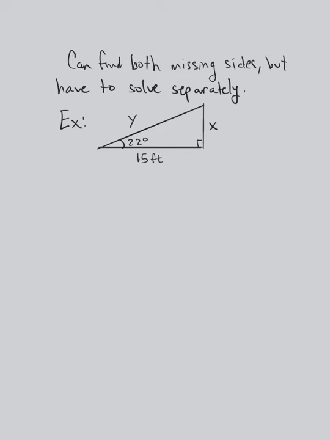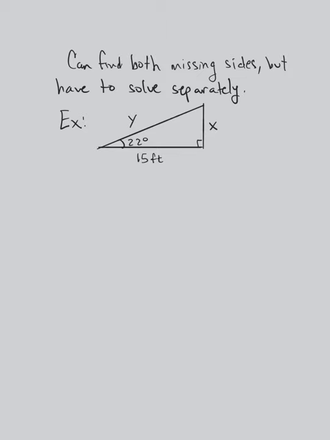Now, once we find one side, since we have a right triangle, we could use the Pythagorean theorem to find the other missing side. I don't advise doing that because I like you to check problems. So you can find both of these with trigonometry, and that gives you some extra practice with the process too, and then use the Pythagorean theorem to check. That's the way I advise doing things.